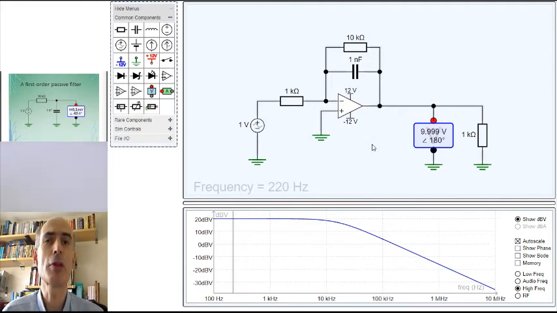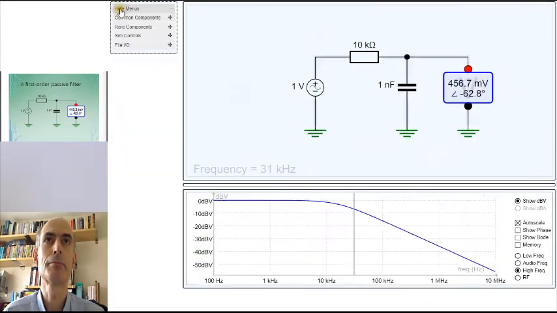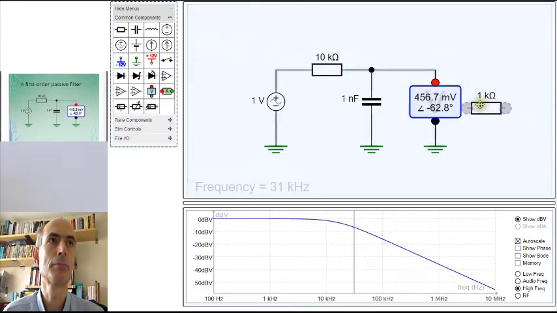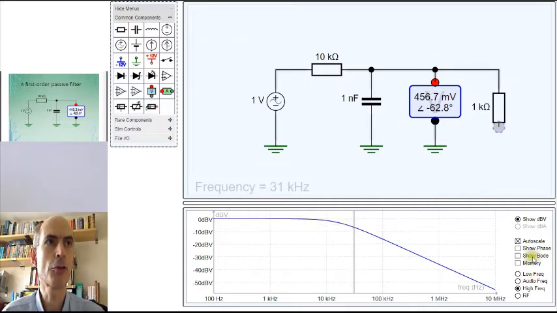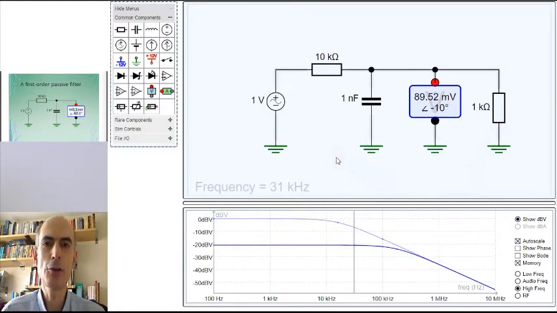However, if I try the same thing with the passive filter, I'll just put this frequency response in memory for now, so we can compare the frequency response that we're going to get when we add the 1K resistor. And you'll see it's suddenly different. At very high frequencies it's the same, but at low frequencies the gain has dropped by 20 dBs in this case, and the pole frequency has increased significantly.